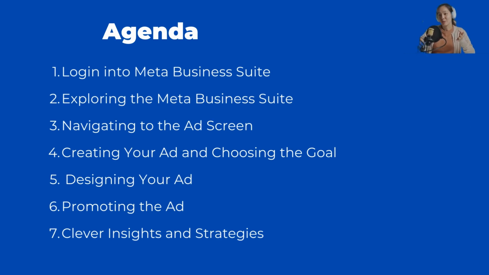Today, we are going to cover topics displayed on the screen. Number 1. Login into the Meta Business Suite. Number 2. Exploring the Meta Business Suite. Number 3. Navigating to the ad screen. Number 4. Creating your ad and choosing the goal. Number 5. Designing your ad. Number 6. Promoting the ad. Number 7. Clever insights and strategies.